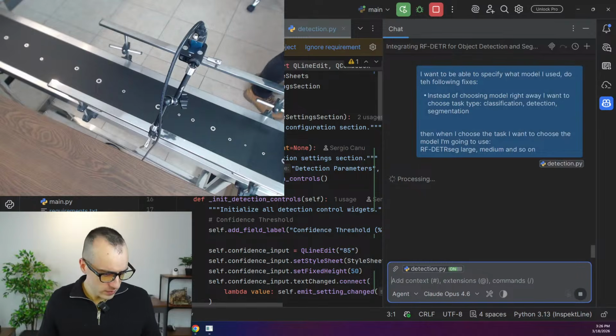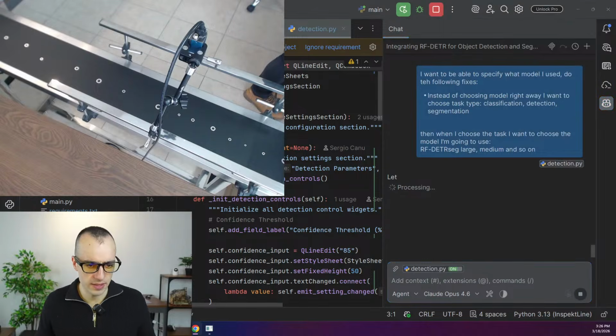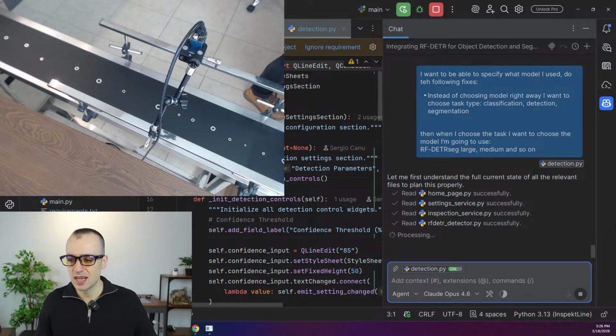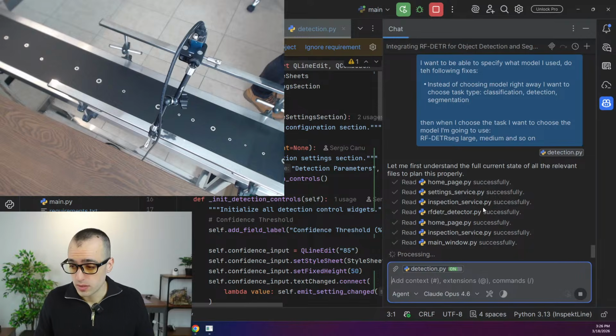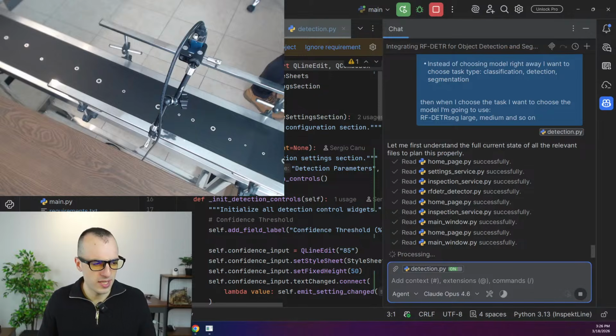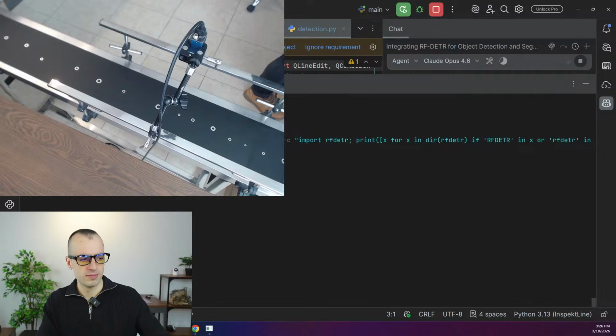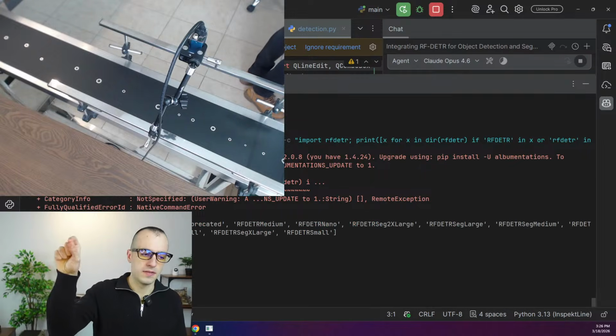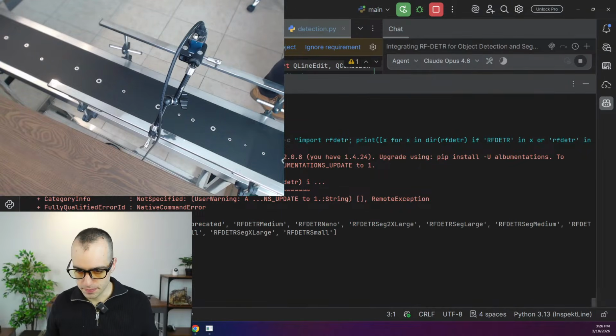So let's run it like this to give the exact model. We need to specify the exact model that we are loading. Right now it doesn't allow me to do that, and I think that's one of the causes of the error. I was using RF-det yesterday or two days ago, because I recorded a YouTube video for size measurements, and I had to specify the large model and so on.